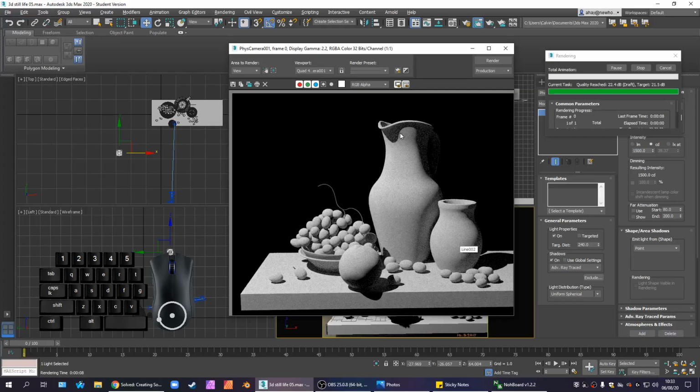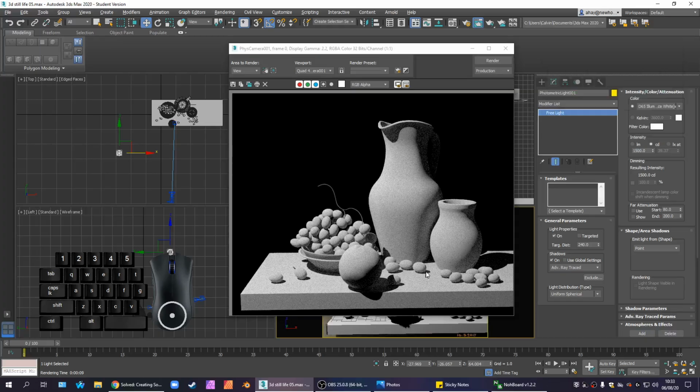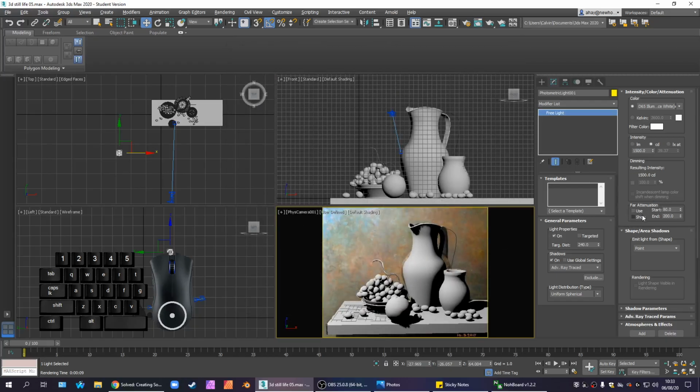Now, our shadows are a little too harsh. Part of it is that we have one light source and we don't really have any fill light. The Arnold render is using a little bit of global illumination, I think, but the edges of our shadows are just hyper crisp, right? So there's a trick for that.